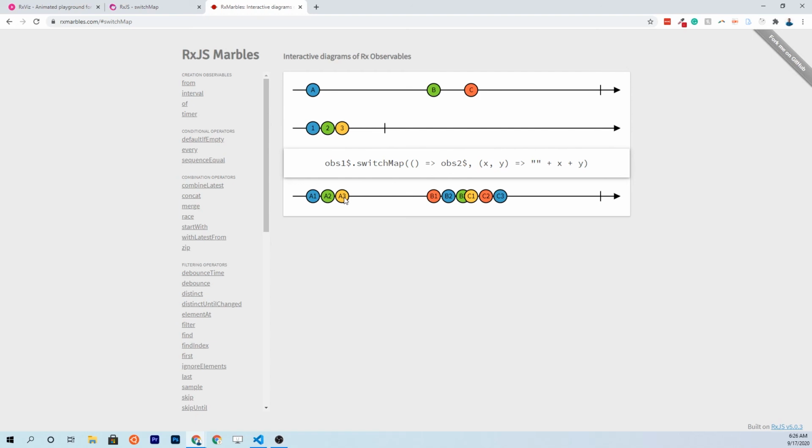So what we can conclude from this is that the switchMap operator has a canceling effect. And it basically says anytime an outer observable emits a new value, we want to cancel the previous inner observable subscription. We want to resubscribe and start over from the beginning.